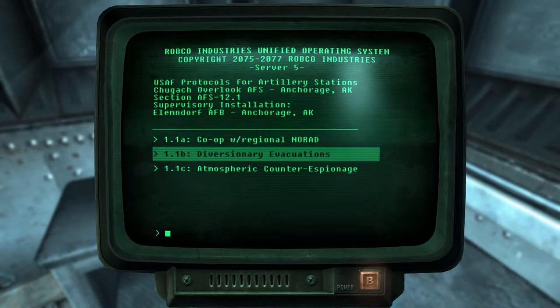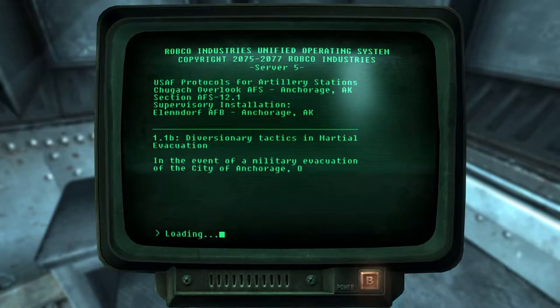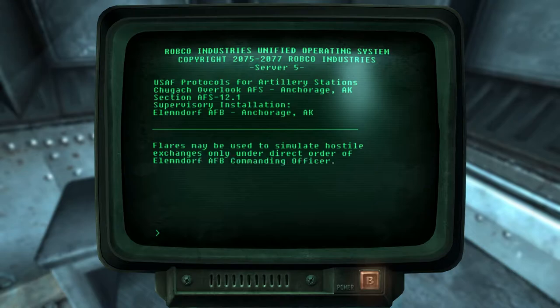Okay, it's a little extreme, but okay. Instead of shooting, you could have just arrested him, but okay, whatever. Sure evacuations. In the event of a military evacuation of the city of Anchorage, Overlook AFS personnel may be called upon to discharge flares. Primary flare function will be to relay shortwave radio messages in the event of wide-scale comm failure. Flares may be used to simulate hostile exchanges only under direct order of Ellendorf AFB commanding officer.